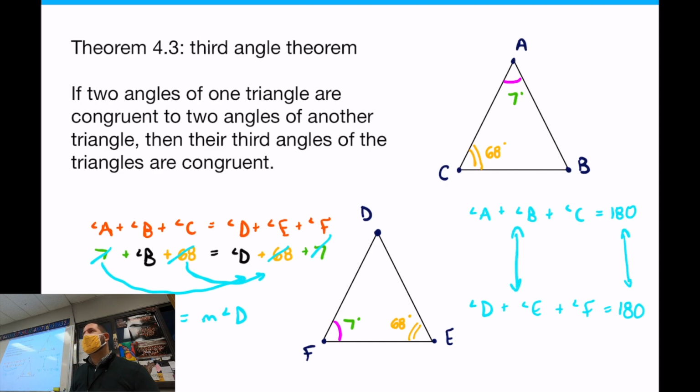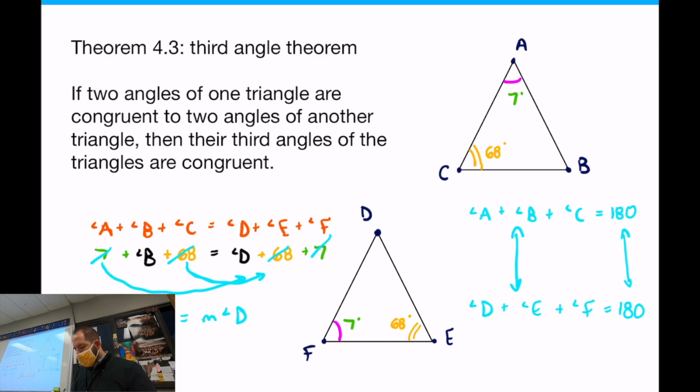It's because triangles have to be 180. It doesn't matter the type of triangle. As long as you know two of the angles, you know the third one. You can find it because it has to make 180 anyway. So it wasn't crazy complicated looking. This simple fact is something that you can use in the middle of a problem. Like if you notice that triangles have two angles matched and one of them has a third angle marked, you can just transfer that to the other triangle really quickly.